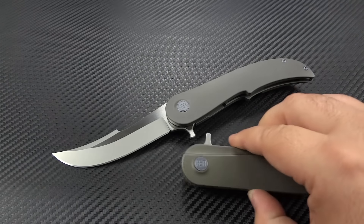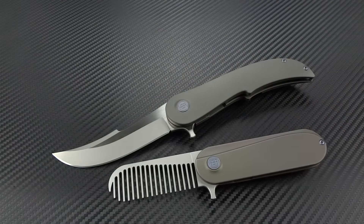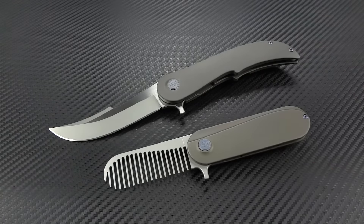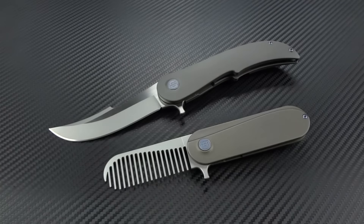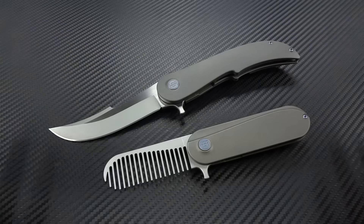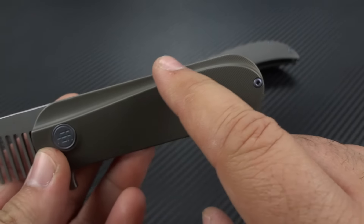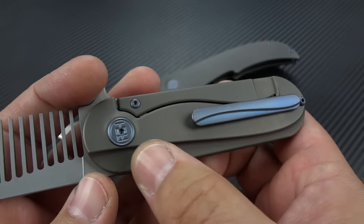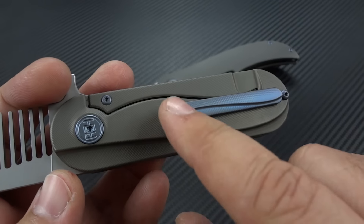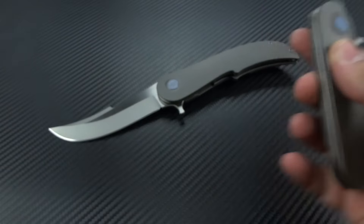For $300, it is going to be damn hard for you to find a knife that's going to have this level of detail, this level of quality, and be anywhere near this cool. He is naming these two designs — the Sabertooth and the Equilibrium — as part of his Flow collection. The reason why Sam chose that name is because everything is going to flow with organic lines. Even the detail work done on the final version of the Sabertooth — all these organic lines, everything flows, there's nothing square on any of his products.